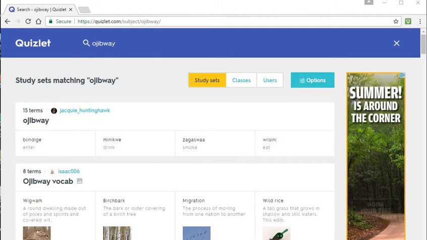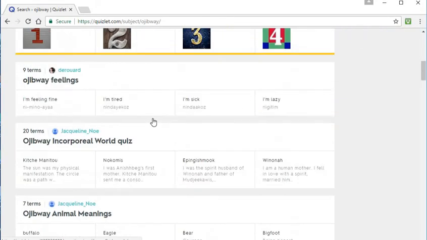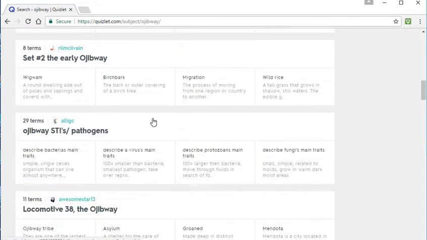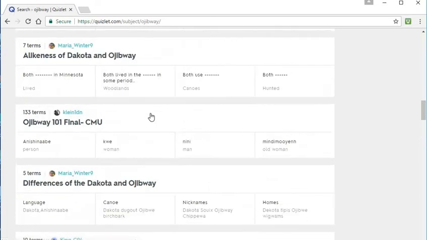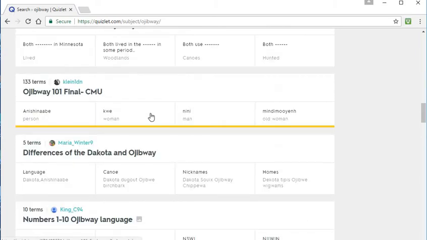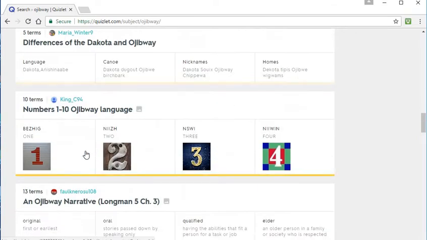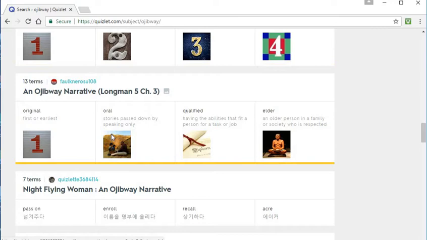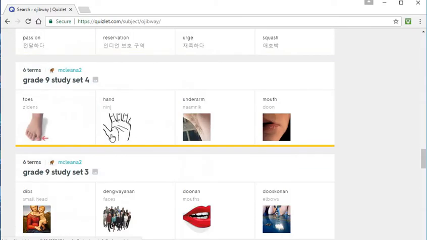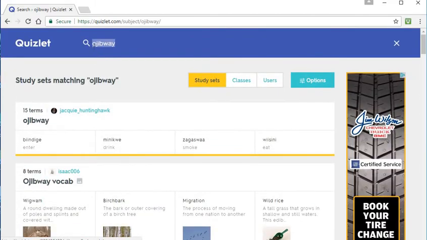So we're on the main page. I typed in Ojibwe up here, and this is the page I got. What I want to introduce to you is I have gone through all of these names and looked for voice-activated pages. And I found two that are really, really good. The first one I want to introduce you to is Severn Ojibwe.